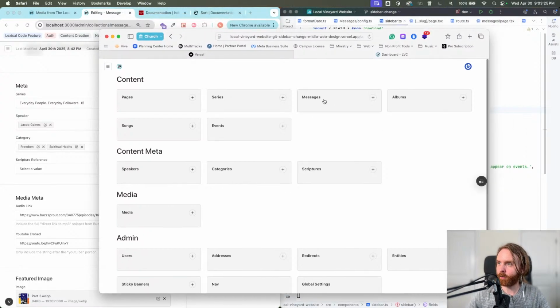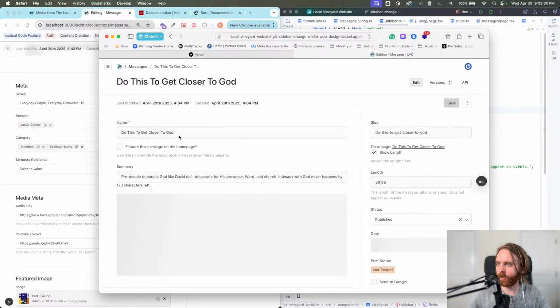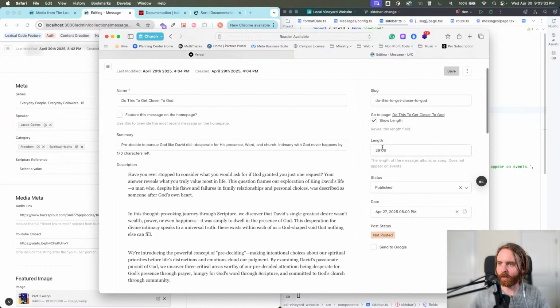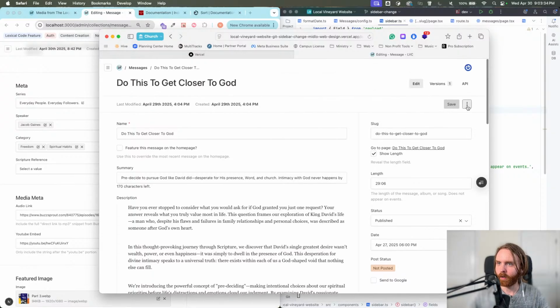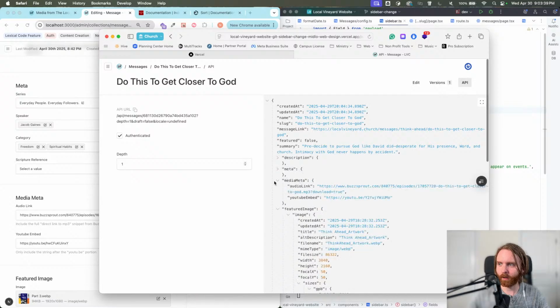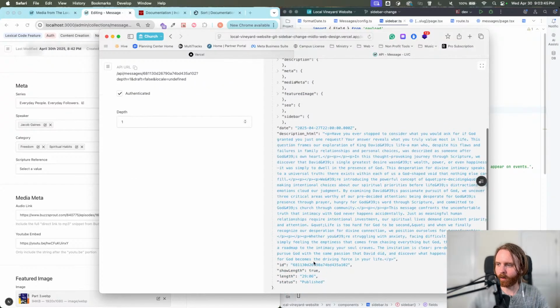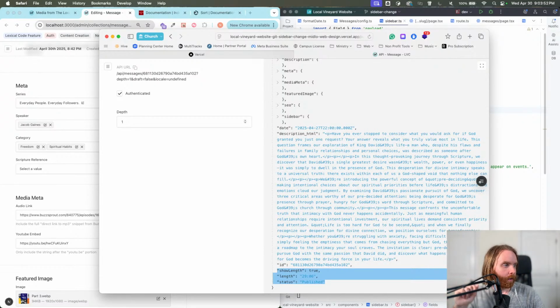All right, so now if we go to our messages, that should load everything up. And if I click on this, we now have a new sidebar. So this should still have the old sidebar though, just in case anything does break. Yep, so the old sidebar is there, but it's no longer an extra thing. I don't need to worry about it. Perfect. Cool. Love that. That made it really easy.